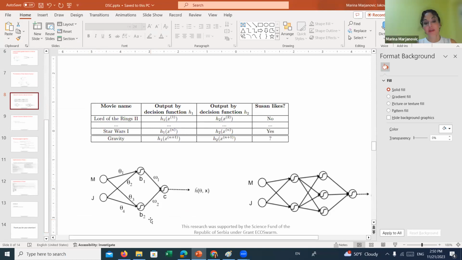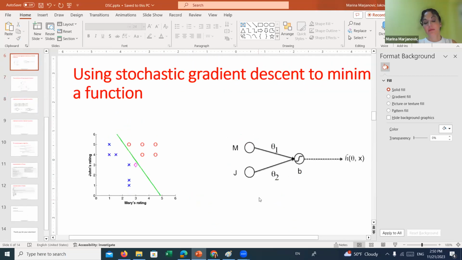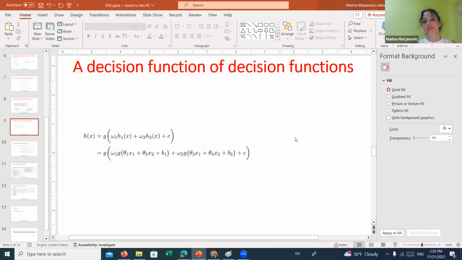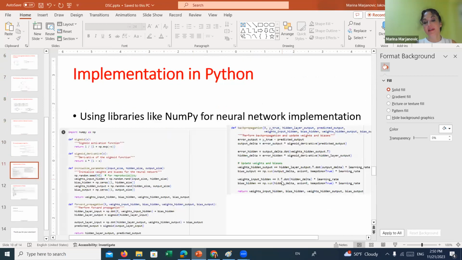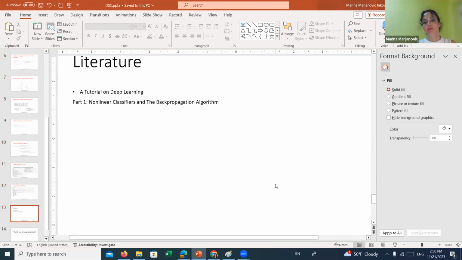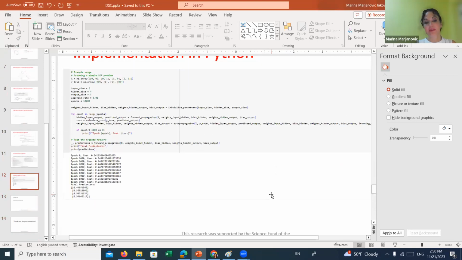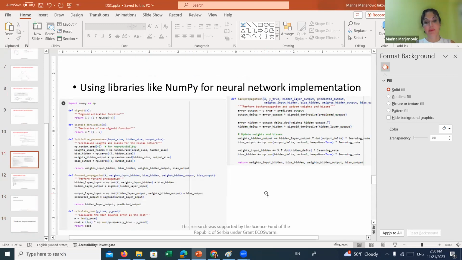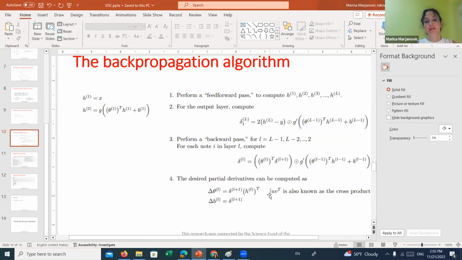This can be increased to have many more if we want to include Susan's rating and others' ratings. Imagine instead of building one linear prediction, it is much better to decompose this problem into a smaller set of problems, build a neural network, compute those weights in forward and backward propagation, and make the final decision.